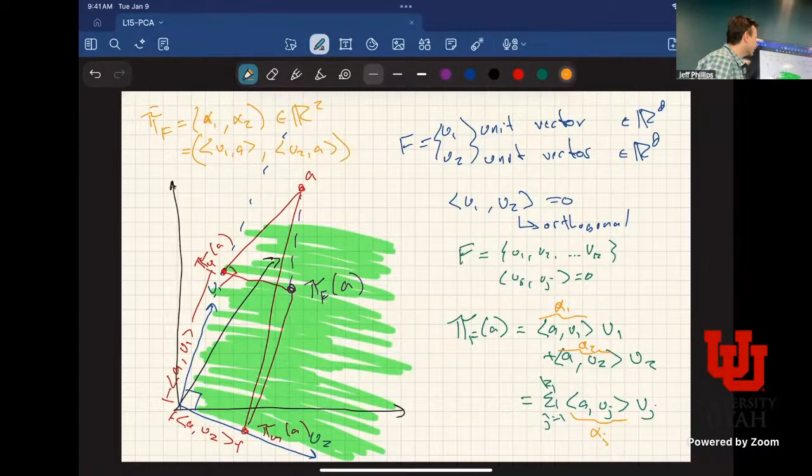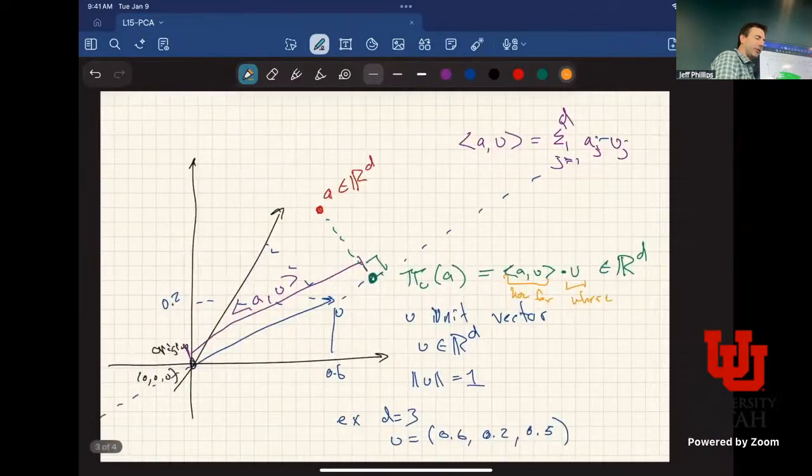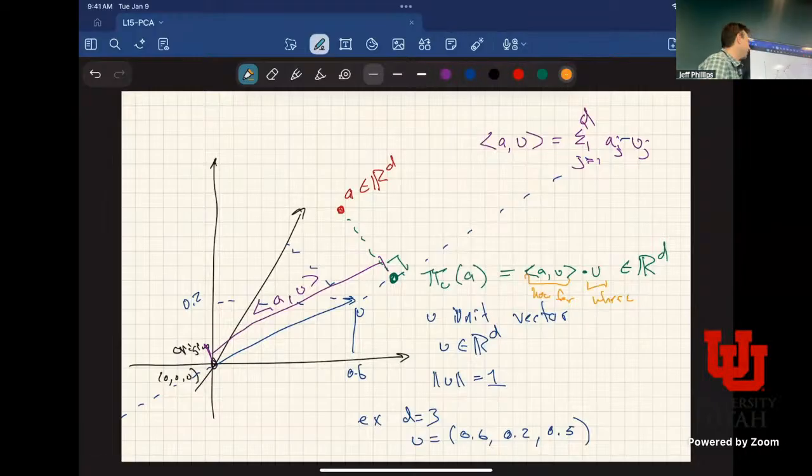It's a little confusing that this one gives me back a d-dimensional vector and this gives me a k-dimensional vector, but they're really doing the same thing under the hood. I'm just lifting this one back up. But it lives on this low-dimensional subspace in green here, similar to this one-dimensional subspace we saw with the dot product. Okay?